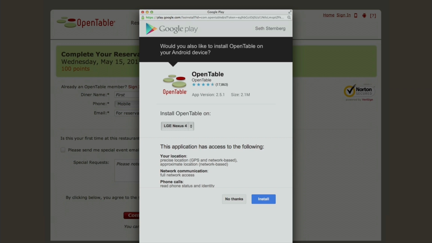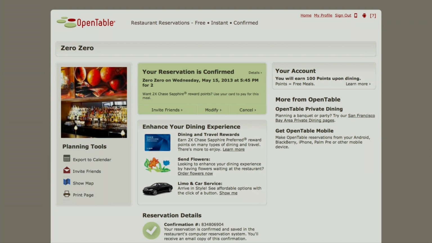Now, this is really special, what just happened. Right here, Google just noticed that I actually have an Android device. And because I have an Android device, which does not yet have the OpenTable application on it, we're proactively asking me if I'd like to download the OpenTable Android app, right? It's the absolutely smoothest experience for a user to get a mobile application onto their phone. All of this happening when a user chooses to connect on the web. So I'm going to go ahead and do this. I'm going to say, yes, I'd like to install the OpenTable app.